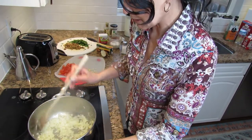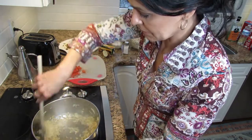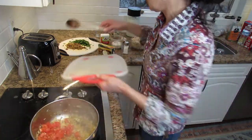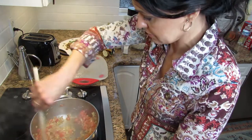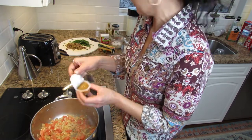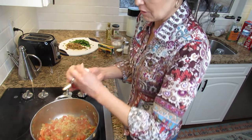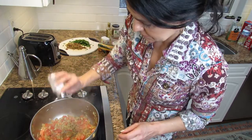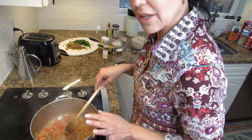We're gonna be sautéing this for about three minutes or so. Okay, it's been about three minutes — now I'm gonna add my garlic and sauté for about one minute. Now the tomatoes — I have one tomato here. I'm gonna let it sweat a little bit on the pan, then start adding my seasoning: half of the stock, a little bit of pepper. I think we have seasoned enough that we can add the chicken.